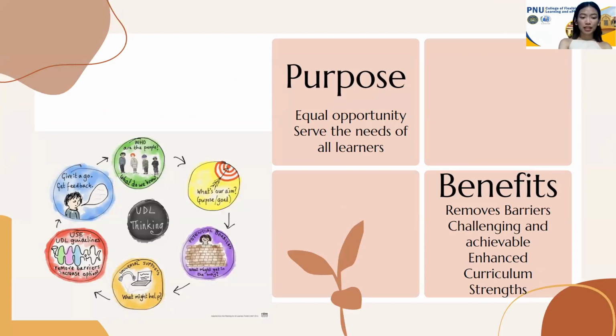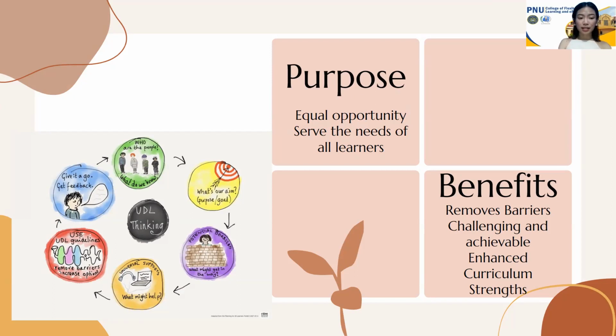To better understand this, why use UDL? For its purpose, it provides students of all backgrounds an equal opportunity to learn and succeed in the classroom. UDL should serve the needs of all students, regardless of cultural backgrounds, race, socioeconomic status, gender, language, reading, writing, and math proficiency, and even students' motivation.